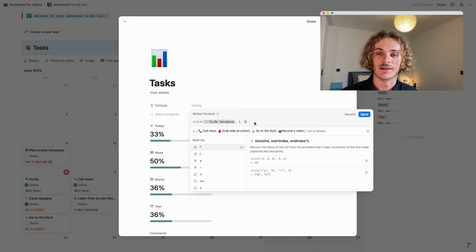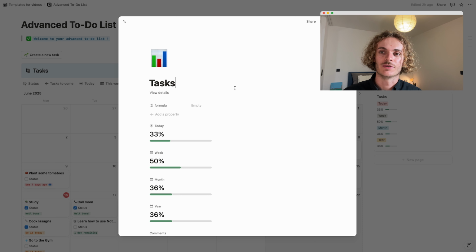And right now that we reviewed all the most basic list functions, we are going to code a bit together and see how to put this into practice and how to use it in some real life cases. Let's go. Now let's code together and see how to use these list functions in your templates. So firstly, we are going to code a completion rate. It will be the same as this progress bar at the end.